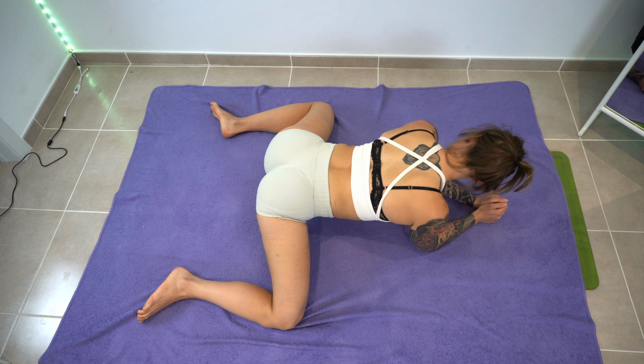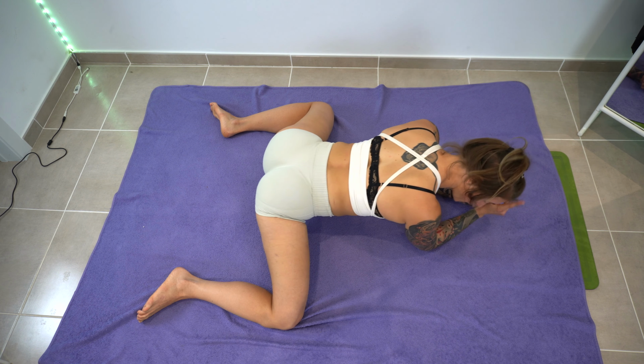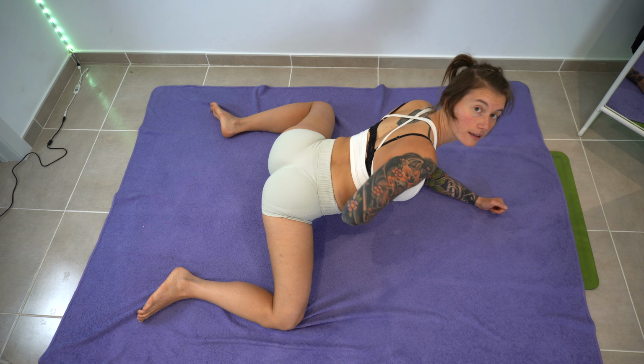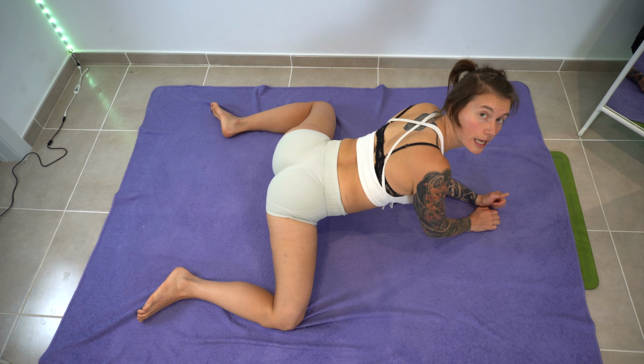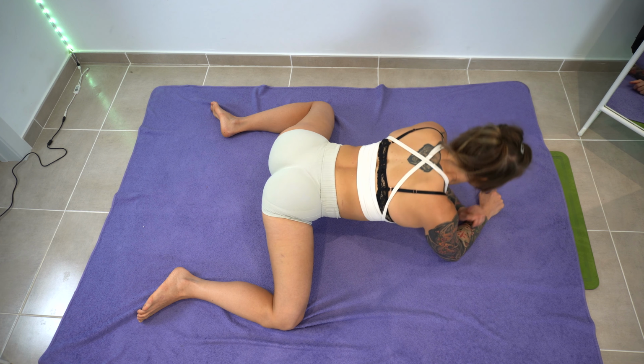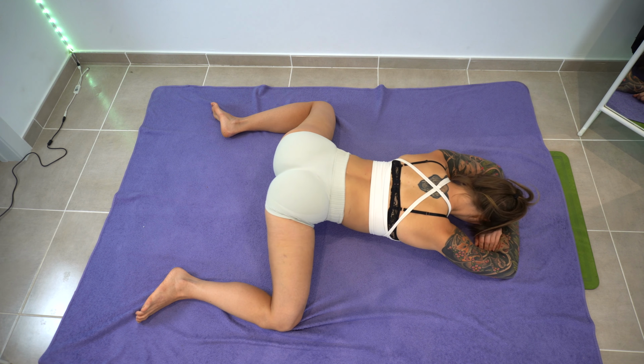A few more times. I know this is harder again. This is a harder stretch for some people, but you don't have to go that low. And if you don't go that low, it's not that hard. Or you could even put a yoga block underneath your body here in front and rest your body on that yoga block. And then it's going to be easier. Now, if you want to, rest that chest on the mat.